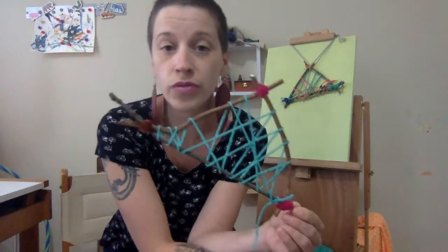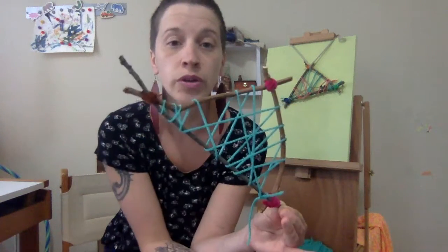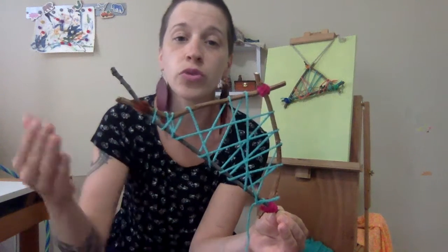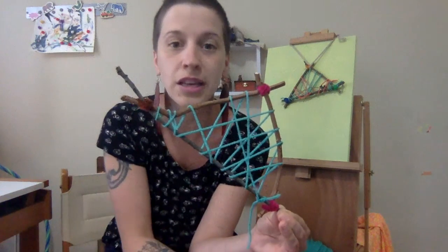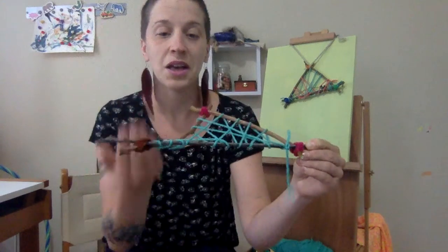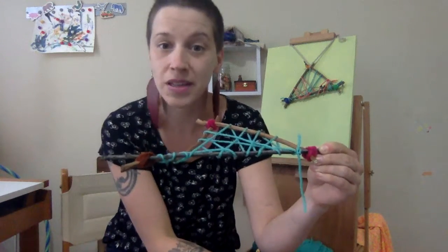I think this is where it gets really fun, because you can use pretty much anything to weave. You can weave paper, you can weave string obviously, you could find some smaller flexible sticks to weave in and out. I used onion grass; you could use dandelions — anything that fits inside here you can use to make your weaving. Weaving is just when you go in and out and in and out, like an A-B-A-B pattern. You can also say it like up and down and up and down — an A-B-A-B pattern. Collect some things that you want to weave onto your loom.